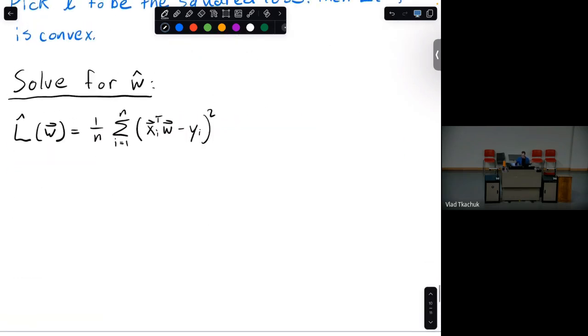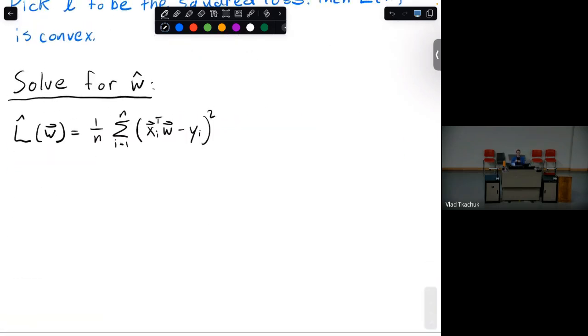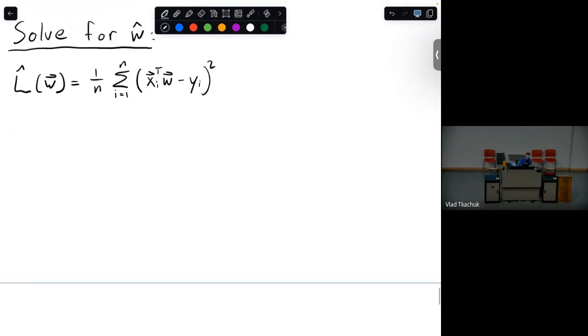Great. And now we want to take the derivative with respect to each component of w. And to make this very explicit, what does this function look like? I write the whole thing out, and we do the derivative this way. So what that means is I expand this sum so that you can clearly see what's going on in there. When I expand the sum, it looks like x1 ... right, this is just the definition of the sum. There's n terms.